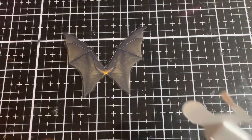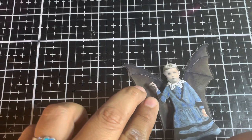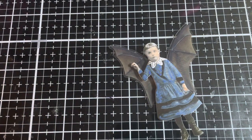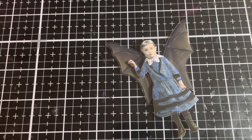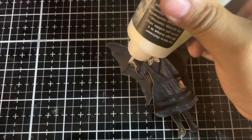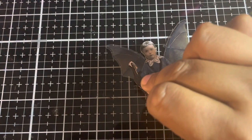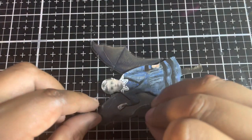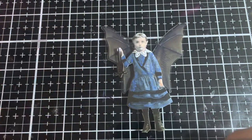Okay, so I've already got a little bit of foam stuck on the back here. So let's just remove that and we'll add the wings. Perfect. And I'll just use a little drop of collage medium to add the little mouse. Okay, so I'm just going to set this aside to dry and let's go ahead and start assembling our pieces.